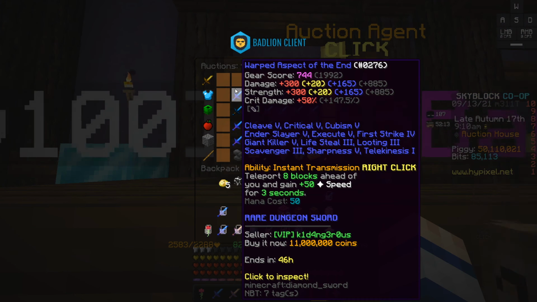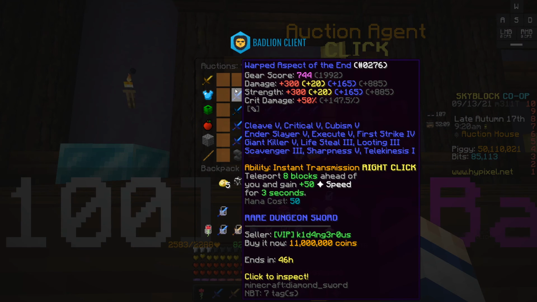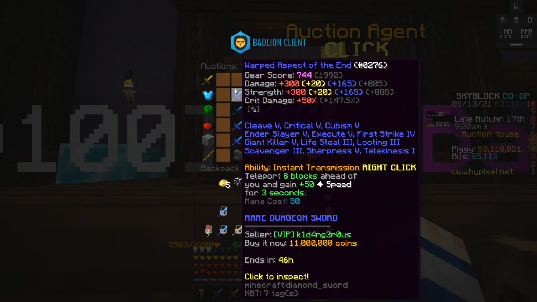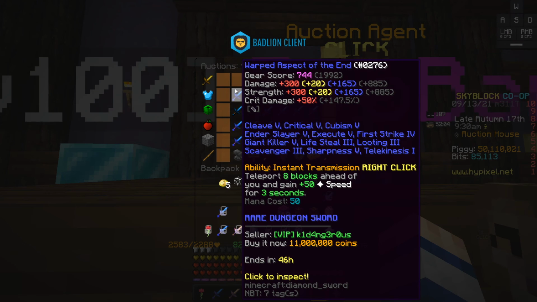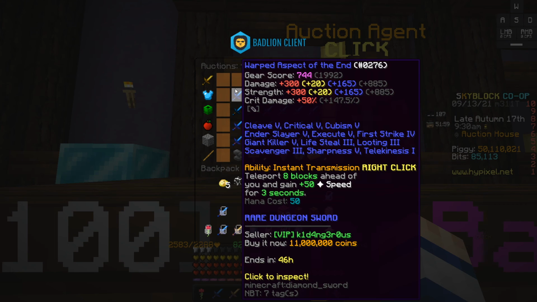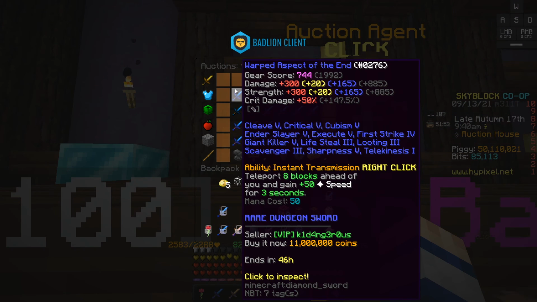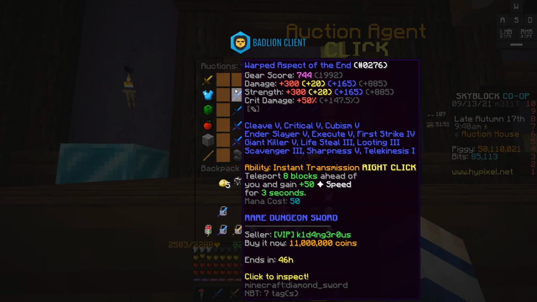That is the best reforge in the game, period. I know it can only go on Aspect of the Ends, but if this could go on any weapon, it would be the best reforge in the game, period. No one needs anything else. With this on, and hot potato books, you get 300 damage and 300 strength. Also, it gets auto-dungeonized for you, which is the only way to dungeonize an Aspect of the End. You cannot add stars to it, however, that's the only way to dungeonize it.